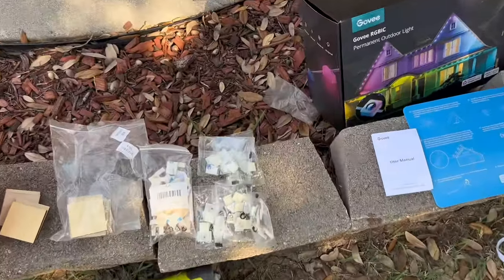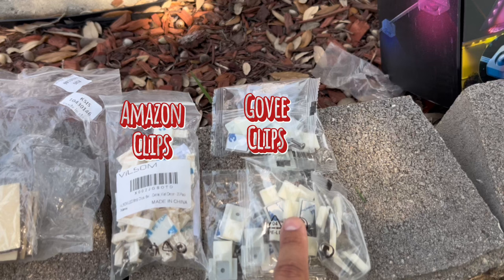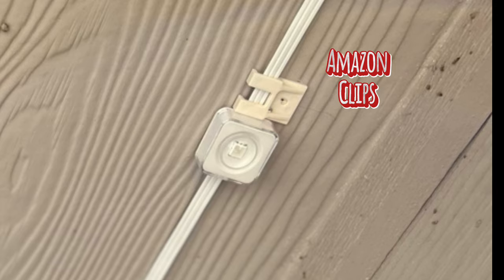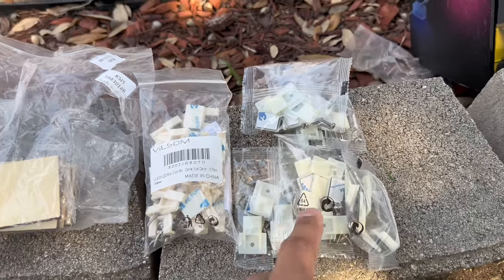Govee provides clips and suggests that a clip be placed every 4 lights, beside it and over the wire. We found that using just the 3M provided on each light and 1 clip every 4 lights wasn't enough to hold in the Texas heat, so we purchased some similar clips to place them at every light.